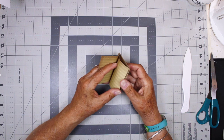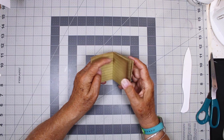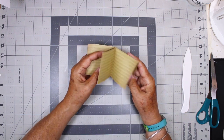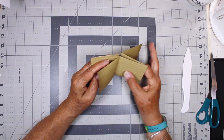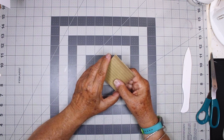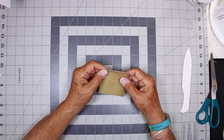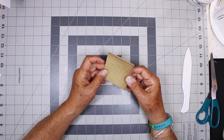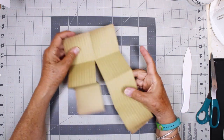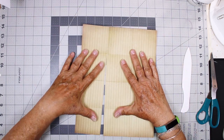So what you can do is, if you want it to stay as a book, you can glue these two pages together. You could glue these two pages together, and through the book you could glue them together. Or you can also take a piece of paper, and before you fold it, you can decorate it and collage it, as long as it's not too thick, and then fold it up, and then you could have a book like this that you can also open up and see the whole entire collage. So it would be a somewhat interactive book.